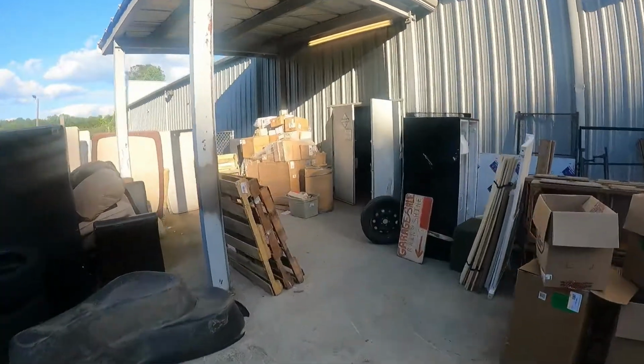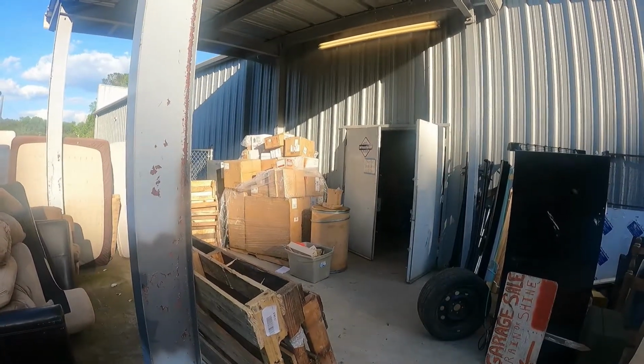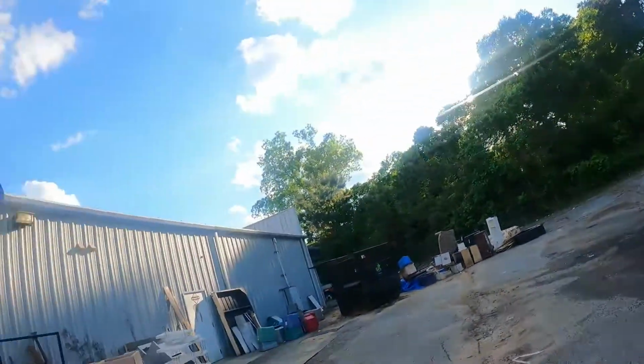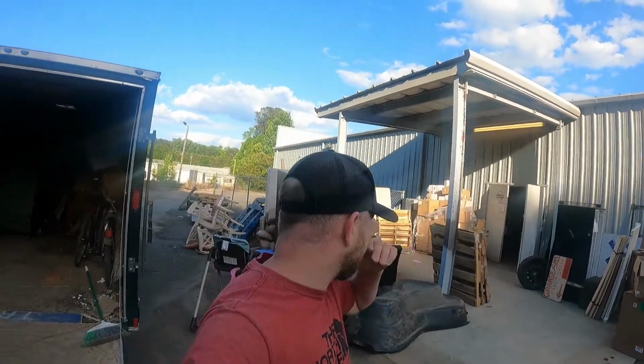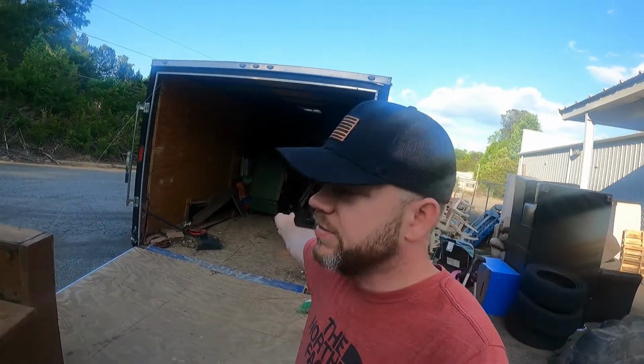And as far as pallets go, once you get a business going and you're just needing inventory and you've got money to spend, then start buying some pallets to help out your storage auction business, to push it along and add some different inventory, whatever the case is, which is kind of what I do now. I buy a little bit of everything, but we've been doing this for a long time and I've got a lot of space to fill up, so I buy a little bit of both. But storage units, even though it looks rough and dirty in there, that's still my favorite thing.